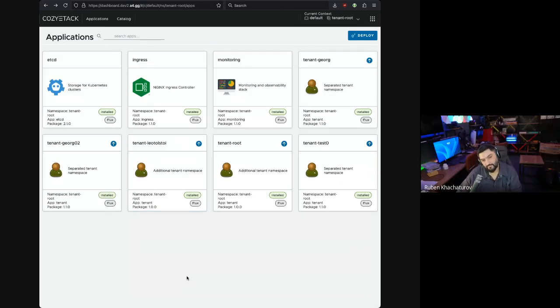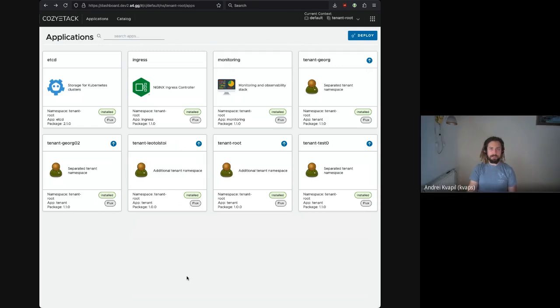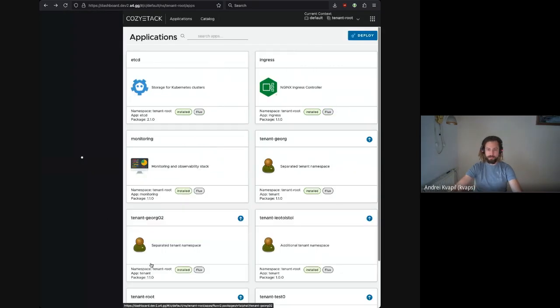Is there any planned application, for example external DNS or something similar, to automate the DNS records when we are creating tenants, exactly for accessing managed Kubernetes clusters via those domain names? Right now, we have no such automation, but it is usually intended to have one wildcard DNS. So you can say star.infra.example.org, and it will route all the traffic into the Cozystack ingress controller. Then all the Kubernetes clusters created can be any subdomain under this example.org, and all those host names will be served and managed by Cozystack.